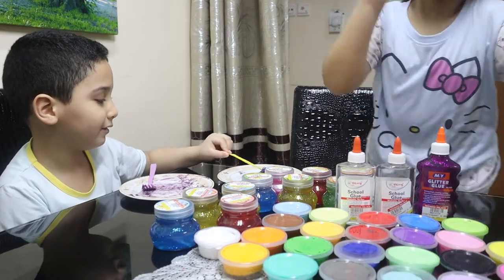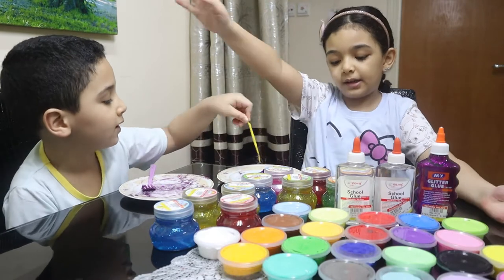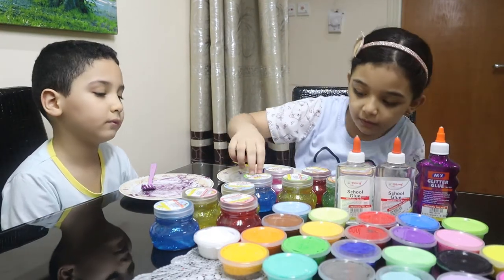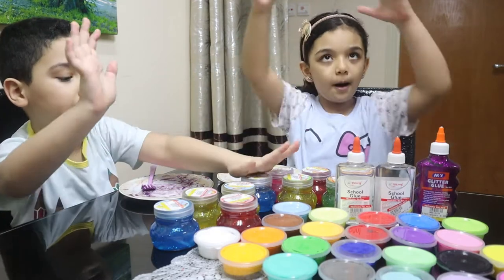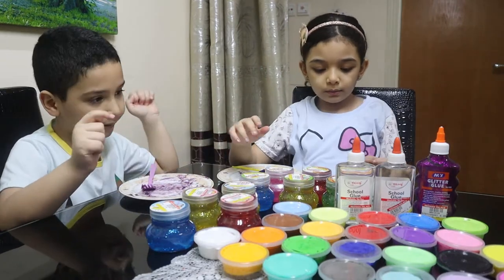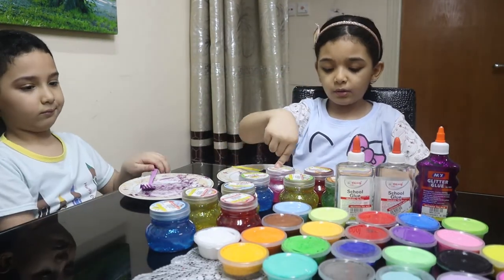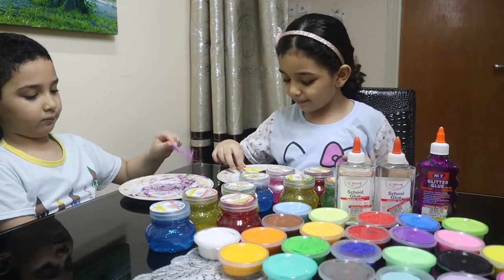These are balloons. We only have one glitter glue, and we have these clays. There's a bubble. Look. Do you see that bubble? I know. But don't kill it. So I just brought one of this, a blue one, bluish. We brought two of them, and we brought golden, three of them. We brought green, pink, only one. And purple, one, and this one is one also. And I'm really excited. So let's begin.